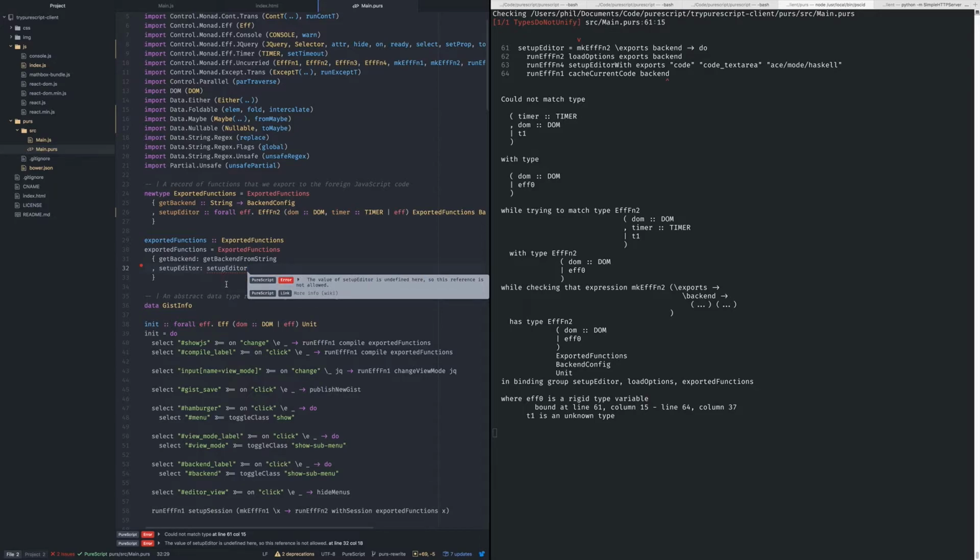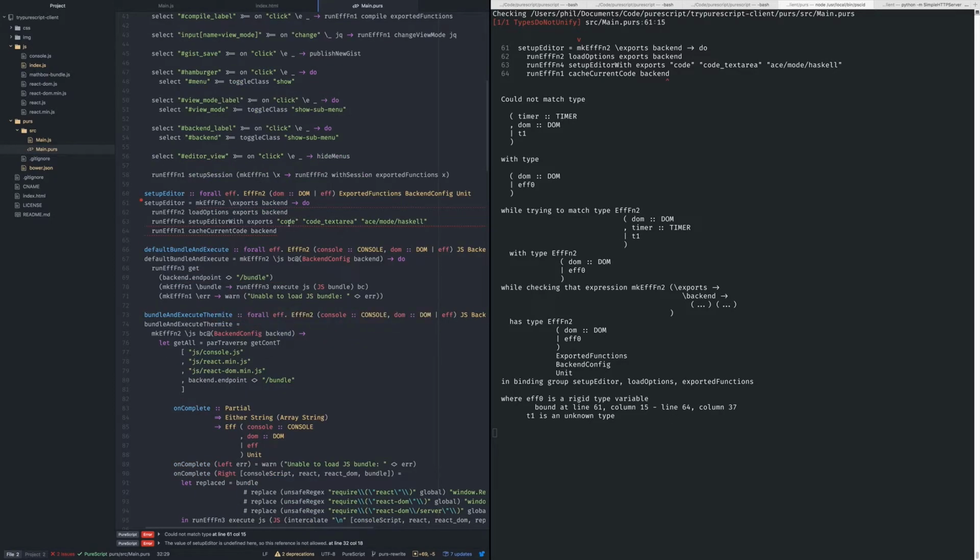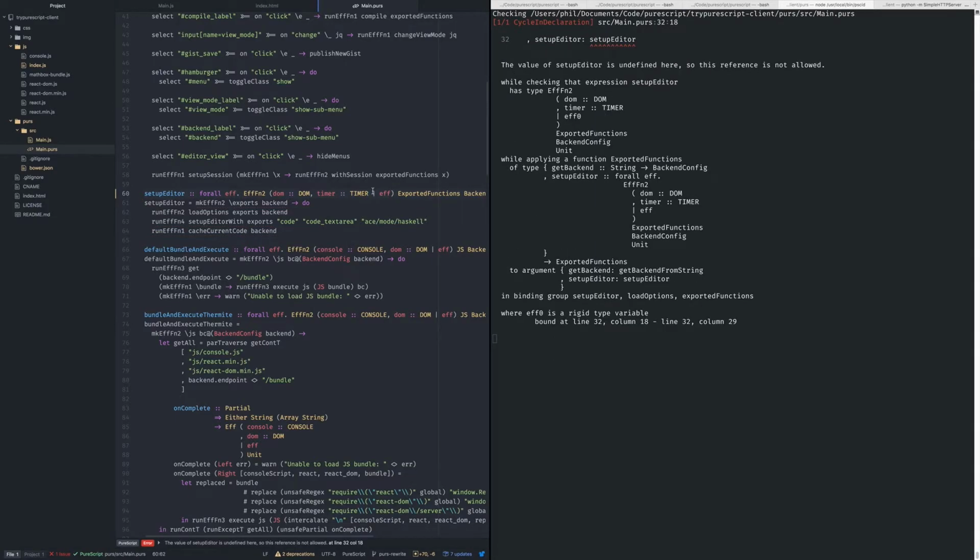Setup editor actually uses exported functions now. Maybe we can find a way to avoid that in a second. Okay, what's the complaint here? This seems to need a timer effect. Okay, let's see if we can figure out this setup editor problem.